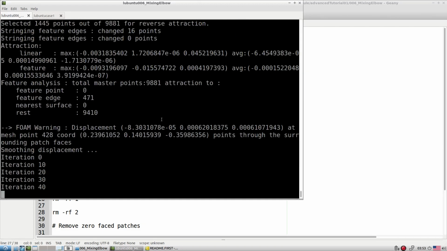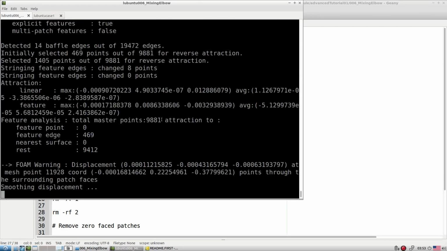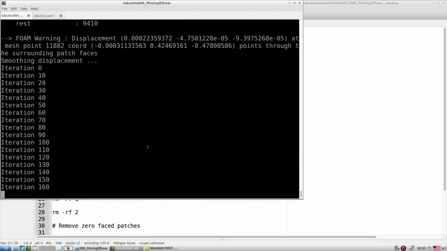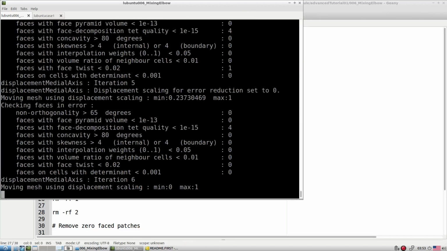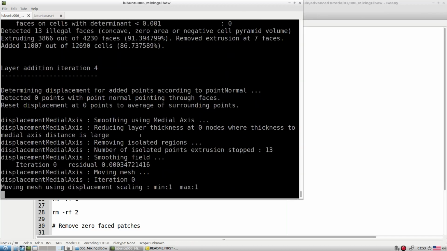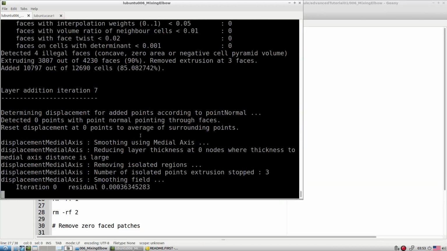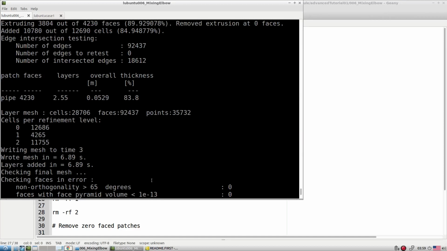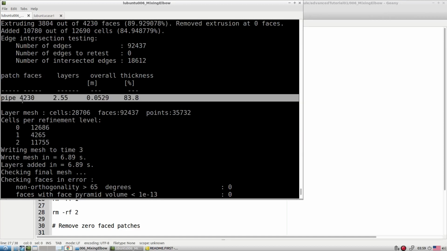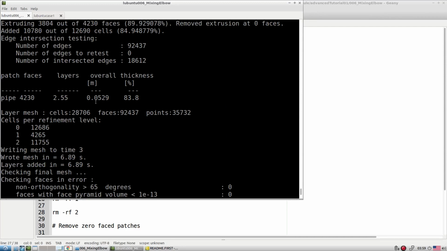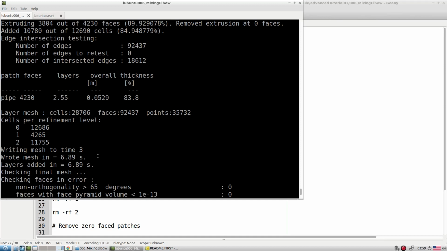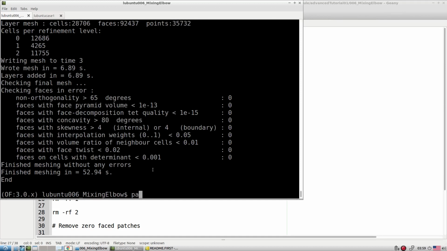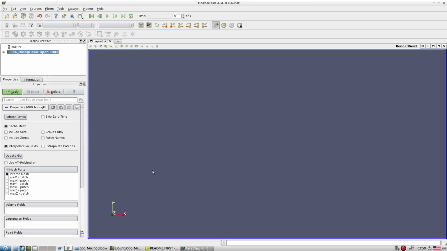So there are multiple ways you can control things. Based on your understanding or requirement, you can trigger different names. It is giving us the internal mesh very nicely. Let's wait for a minute or more. So this is what we gave the pipe, and on the pipe we gave the layers. So we get the layers only on the pipe surface. Let's quickly check how the mesh looks.